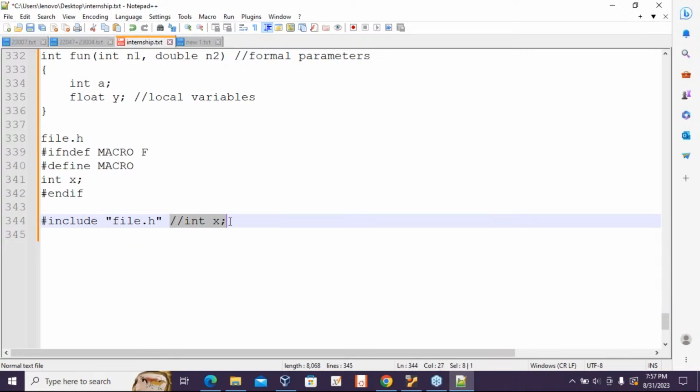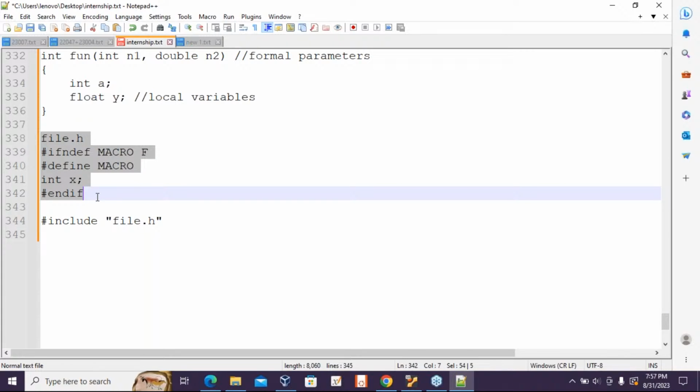So even if I try adding the header multiple times, if I have my header written this way, I will make sure the header is included only once. That is the way to make sure the header is included only once.